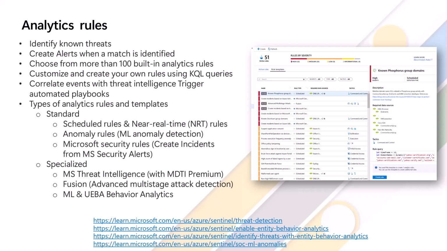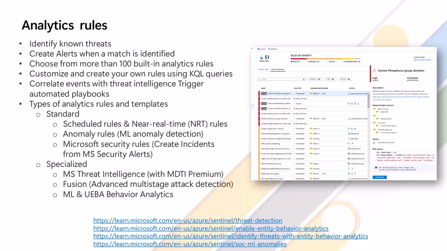Incident creation can also trigger Playbook, which we will discuss later, to execute automated responses. There are various types of rules as shown on this slide. Machine learning rules have been a real game changer in being able to detect actionable anomalies and detect advanced multi-stage attacks by correlating many low-fidelity alerts and events across multiple products into high-fidelity and actionable incidents.